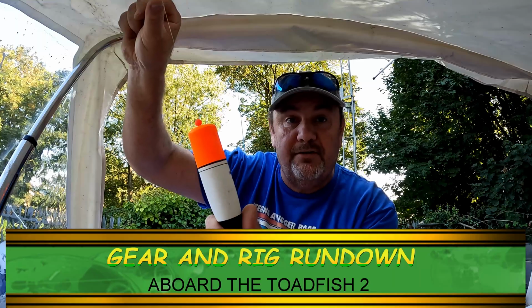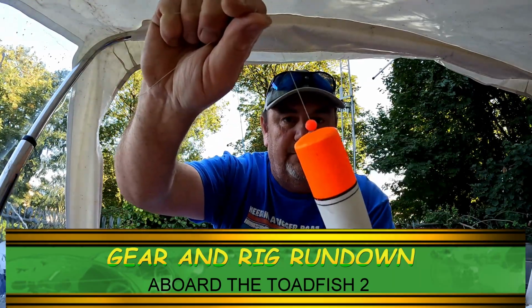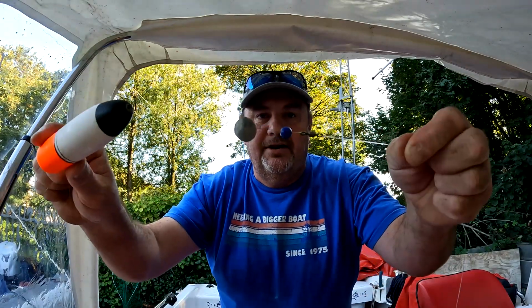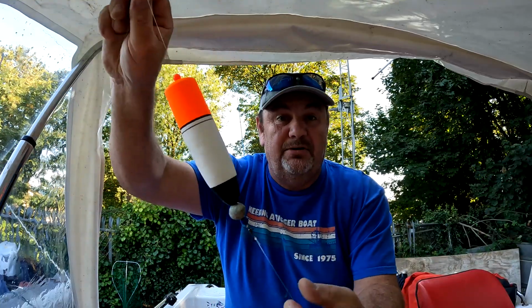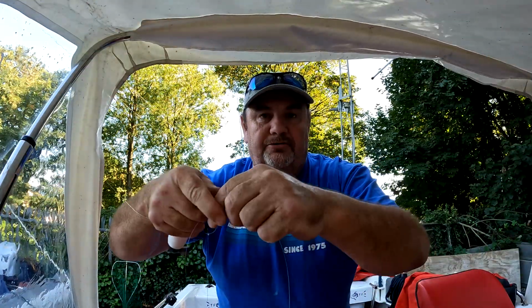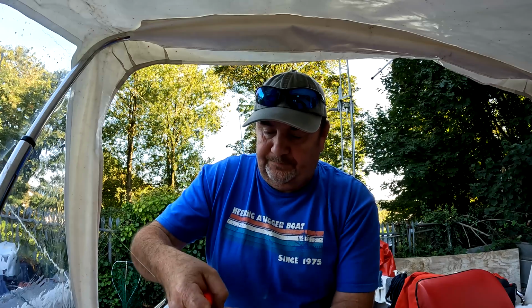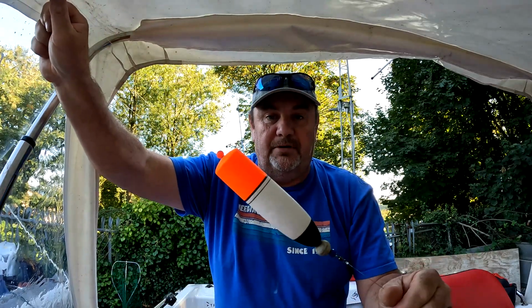I think that one's a 35 gram. You've got a little bead in the front, small sort of ounce weight, another bead and a swivel, and that's it. Very simple. Exactly the same as you would pier fishing when you were a teenager. From there, we end up at sort of 10-15 feet of trace with a hook of your choice on the end. There we are, very simple.